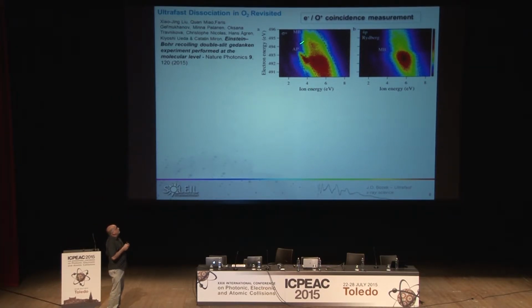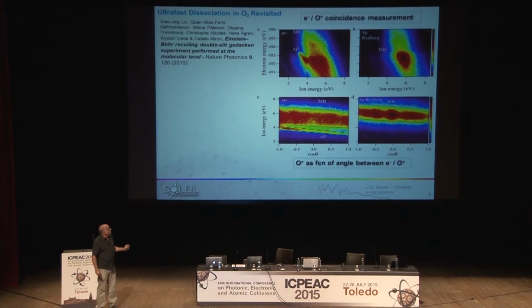And they excited to different states, either the sigma star or a 4p Rydberg state, which is obviously non-dissociative. It's not perturbing the bound state of the molecule. And what they found is they see what they assign as a molecular band, this broad band of electrons versus ions, and then this little shoulder on it that they assign to an atomic peak. Whereas when they excite the oxygen 1s level to the 4p Rydberg, they don't see anything affiliated with this atomic peak.